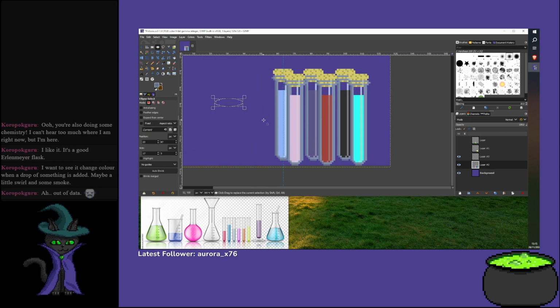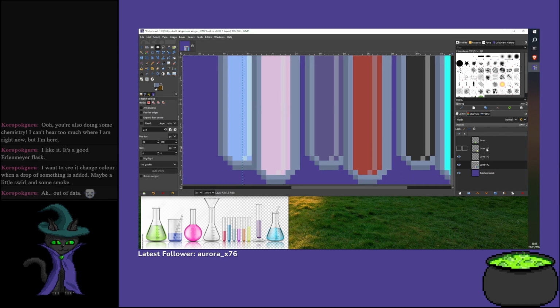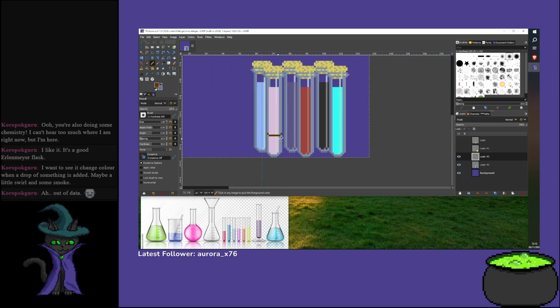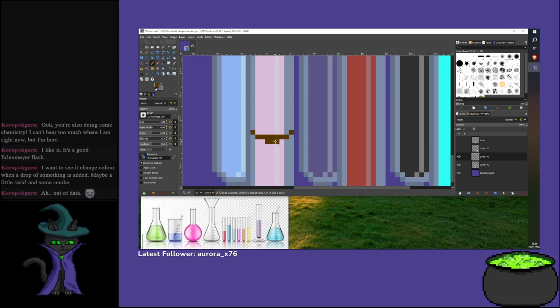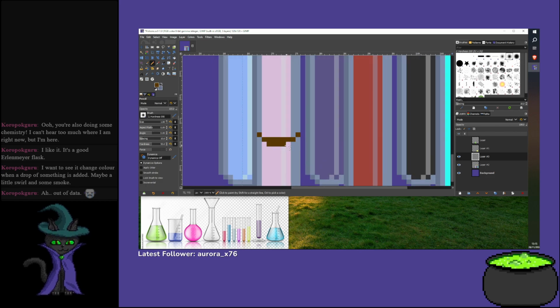Let's go ahead and go back to the upper layer. One, two, three, four. Is it really just going to be that simple? Do we want to have a third? Two, three, oh, four?